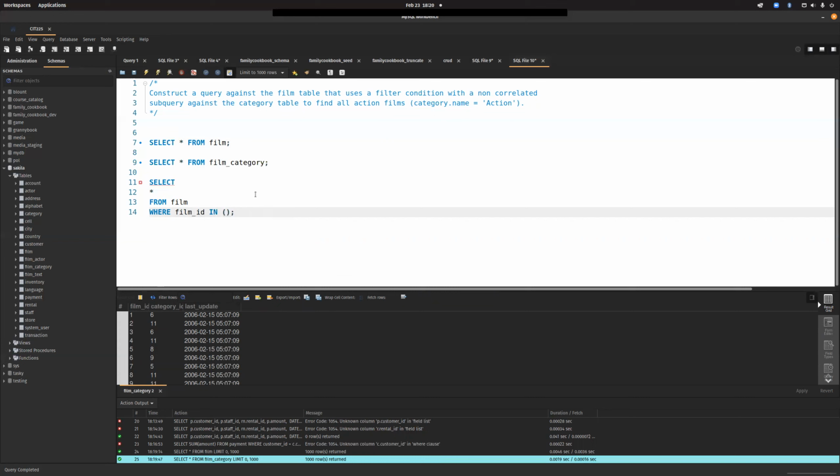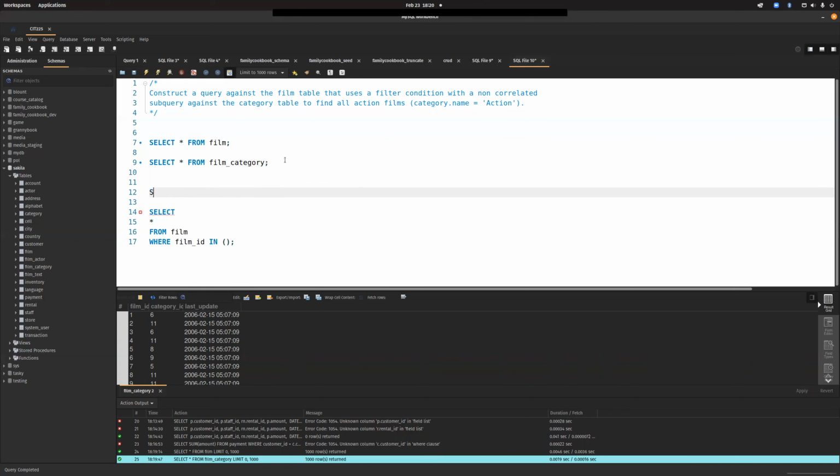Non-correlated subqueries are easy because we can build them first before we embed them inside of our main query. So what we're looking for is all of the action films.